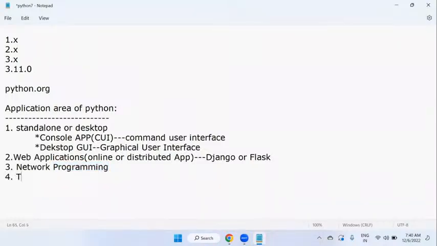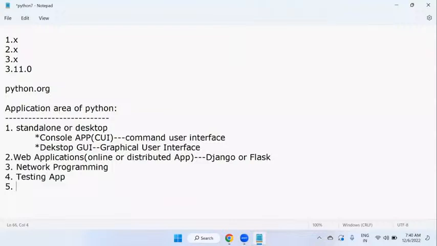Next, testing. Testing applications also we can build. Nowadays, for testing there are Selenium, QTP, WinRunner, WinLoader, so many automation tools in testing. They are asking to write Python scripts for writing test cases. Previously, they used programming languages like Java as well as C# for writing automation test cases. But nowadays, they are also looking for Python test cases along with Selenium. In testing applications also, Python can be used.